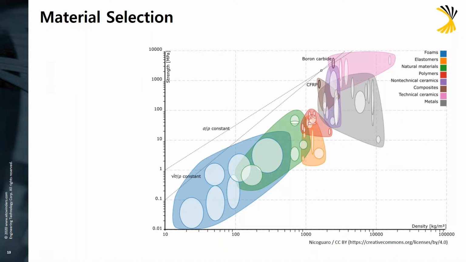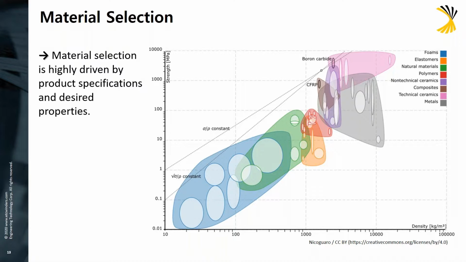So I'm going to pull up a graph. Many of us are familiar with it. It relates material strength to material density. And the material selection, as I said, the part's already defined and we already know what's going into it, but this is just a consideration that should be made or commented on.